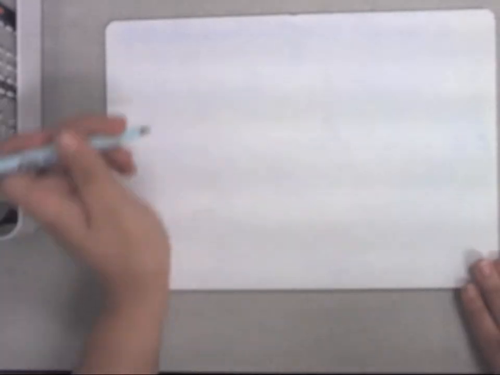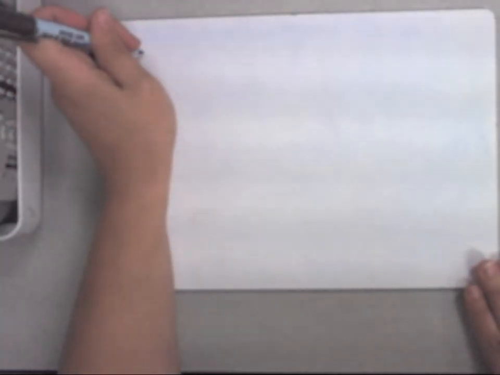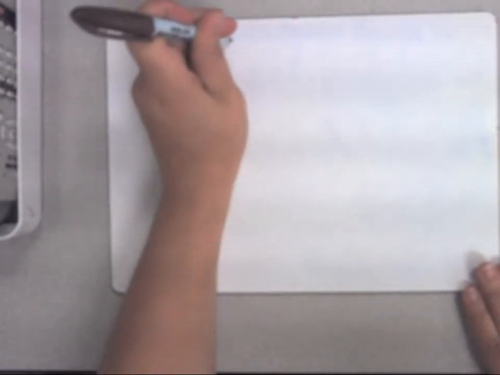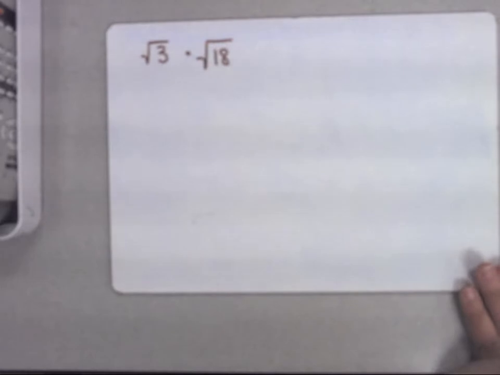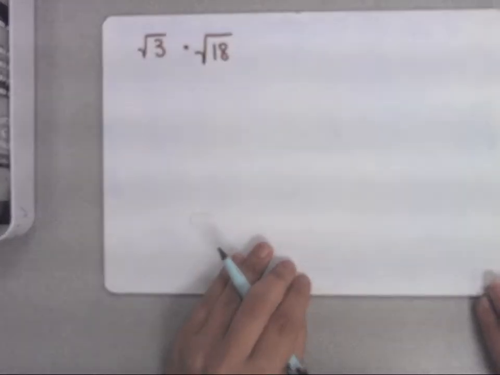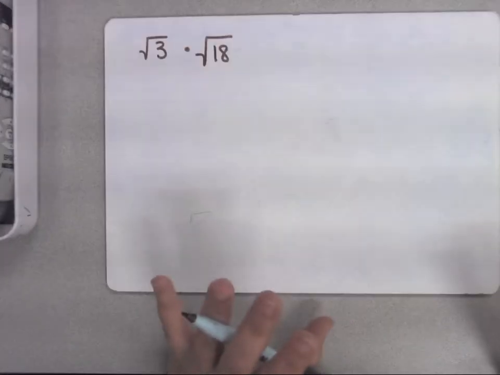Okay, we're gonna do some practice problems. We'll just start at the beginning and work our way through. So how about I do some of the ones from the homework that obviously I didn't assign. So how about square root of 3 times square root of 18? That was real fuzzy today. Let it do its thing.